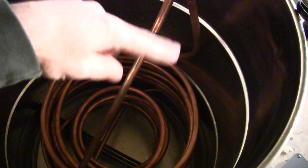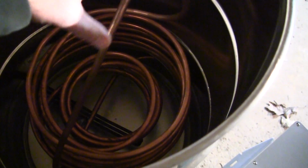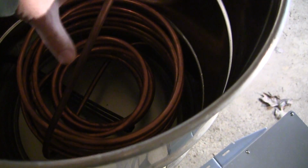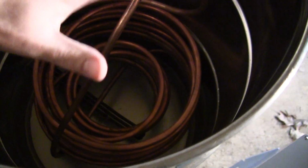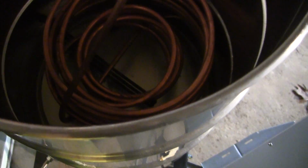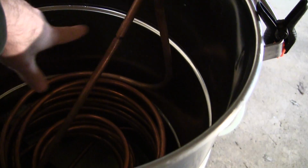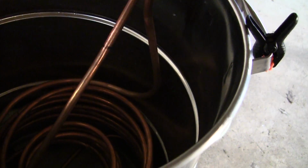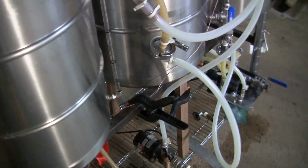So this copper coil here, this is my heat exchanging coil, and it also doubles as a wort chiller. So right now it's in heat exchanging mode because it's sitting in the hot liquor tank. There would be 156, 157 degree water in here depending on what I'm mashing at. And the wort during the mash gets recirculated through here. It picks up the heat and then gets returned to the mash tun. That way I don't need an insulated mash tun.